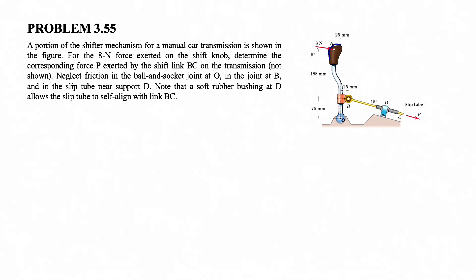So if we just try to draw the free body diagram for this part of the system, we can see that the force P is going to apply from the link BC to this member in this direction.